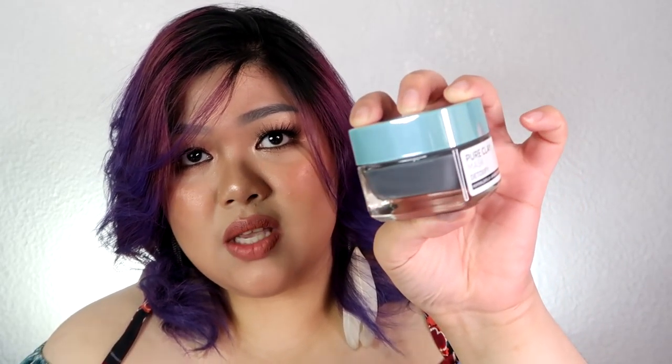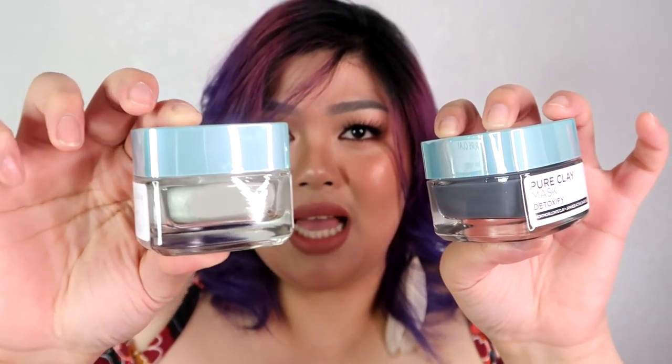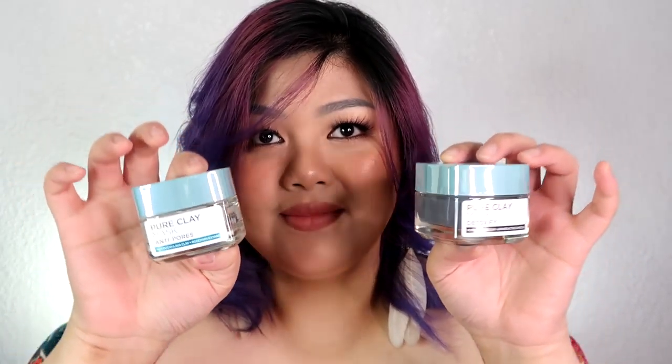But what I have here are the L'Oreal Pure Clay Mask. I have here two of that. I bet you've already heard about this Pure Clay Masks from L'Oreal. I have here the Detoxify and I also have the Anti-Pores. So, ito yung clay masks. Akala ko pareho lang sila pero mas dark yung Detoxify compared nyo dito sa Anti-Pores, diba? Ayan. Okay, the next ones are also skincare.